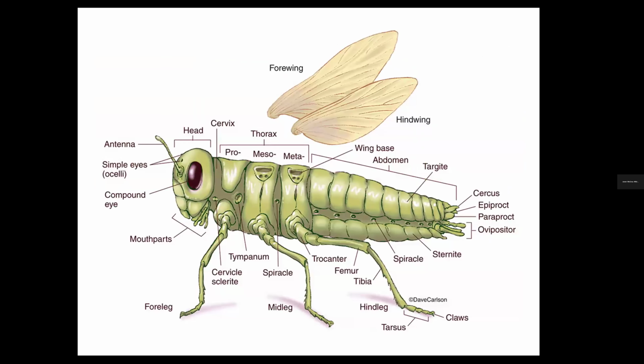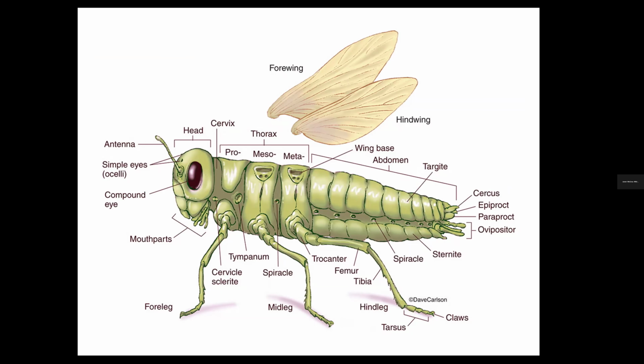When we look at insects, they are going to have 3 body regions. They have a head, a thorax, and an abdomen. The head is going to have a pair of antennae. They also are going to have compound eyes, which is how they see the world. That's how they see the picture. They also can pick up colors. Then some insects are going to also have what are known as simple eyes, or ocelli. And the ocelli are going to essentially detect changes in light.